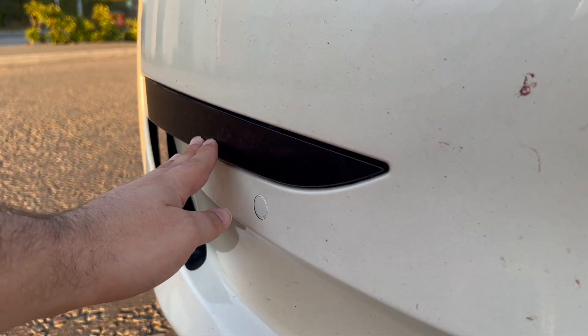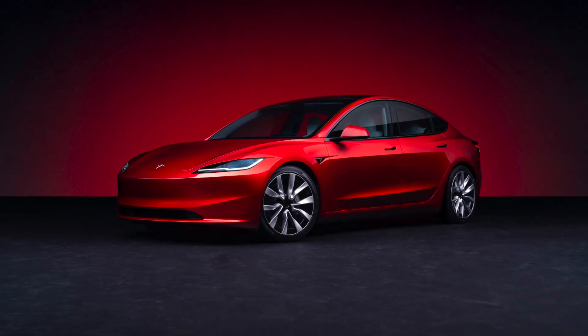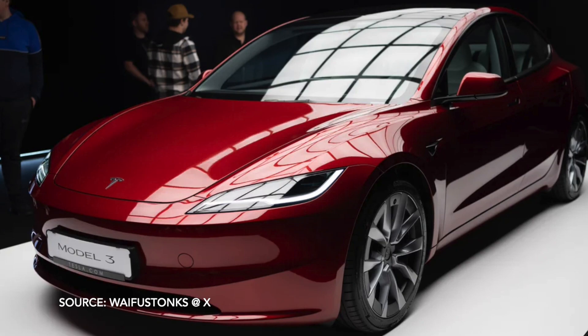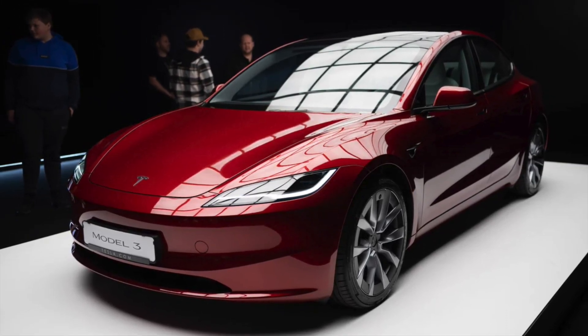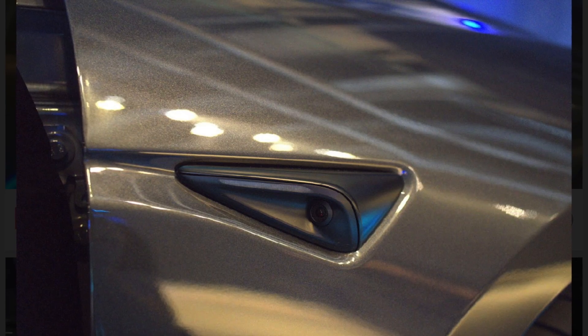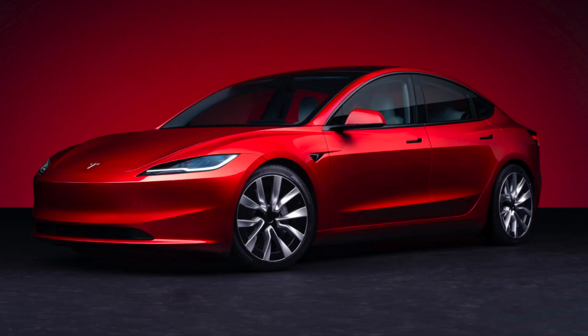One feature I'm extremely keen to see in person is the deliberate dip in the car bonnet, made to encourage airflow up and over the windshield, allowing for less drag and wind noise to the cabin. Whilst it's hard to see in a video, I did come across an image on X where I can see it best. The side repeater cameras look like they've been pushed in — or they've receded quicker than my hairline. They've also introduced a body line that's been designed to carry airflow better to the rear of the car from that side repeater camera.